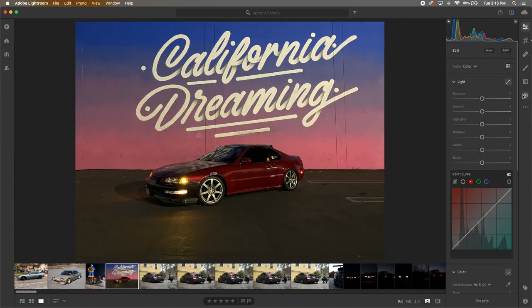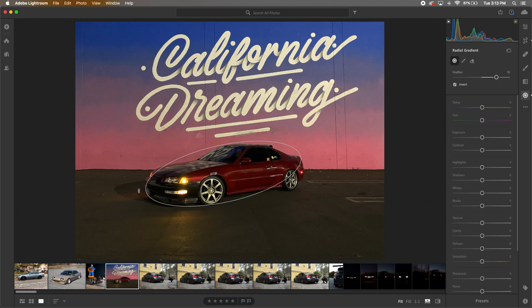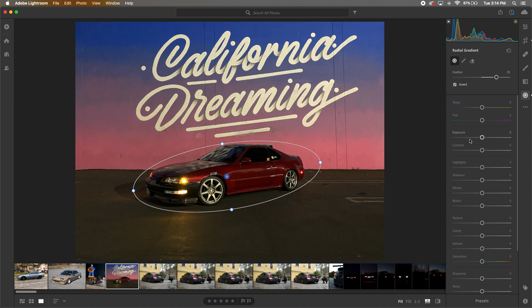I'm actually going to do one more of Jose's photos because they were just so unique and creative — such a good mindset when shooting, trying to find street art and things that make the car pop. Being a nighttime shot, I want to see what I can do with the lighting and exposure to make sure everything looks good. I'm also going to create a selective frame around the car, just like in the last photo, to really bring out just the car. The background already looks really well exposed — honestly, it looks insane, like it was Photoshopped — but I do wish the car had a little more light on it. That's why I'm selectively exposing the car to bring out more detail. The front wheel is really popping — the more I bring out the exposure, the more the front end of the car pops. I'm also playing with the feathering of the selective area to blend it better with the background.